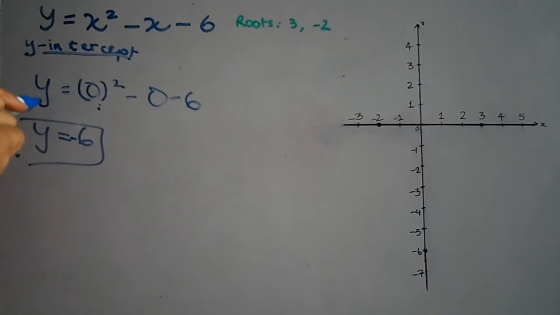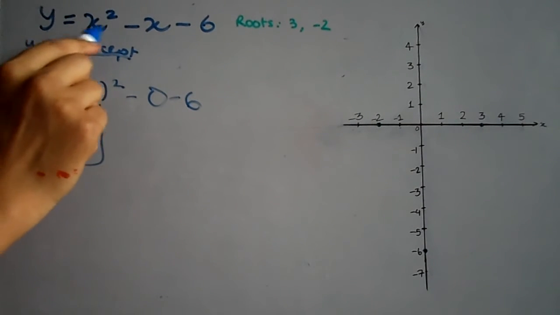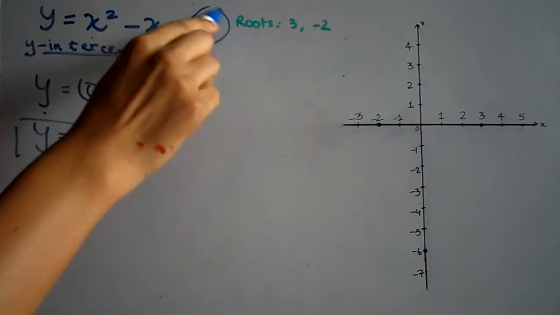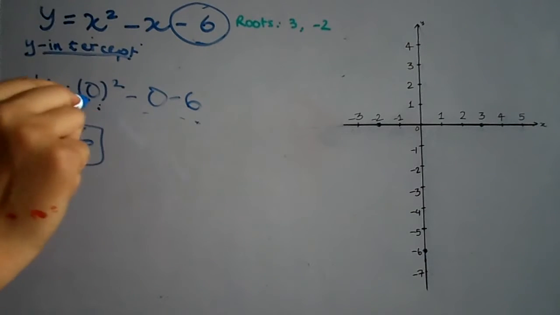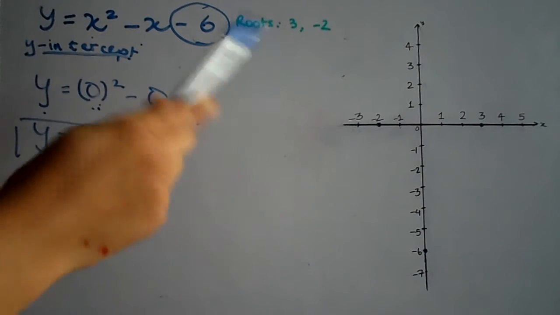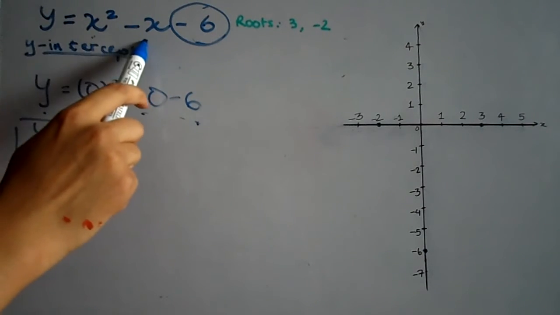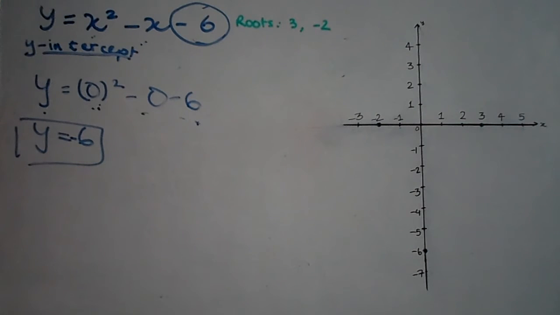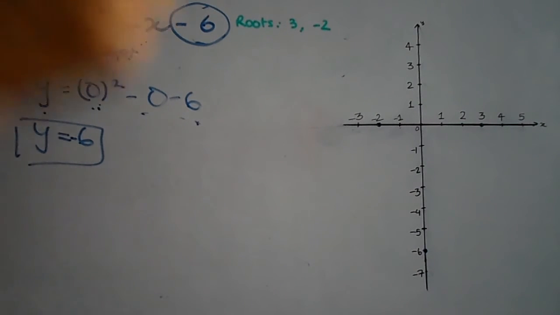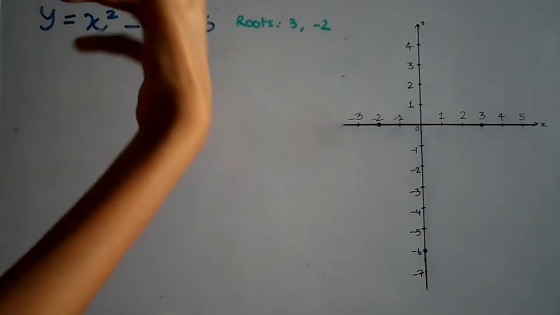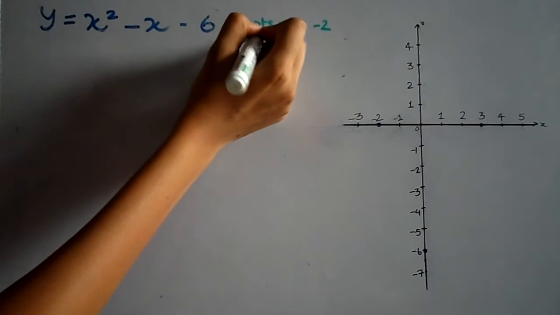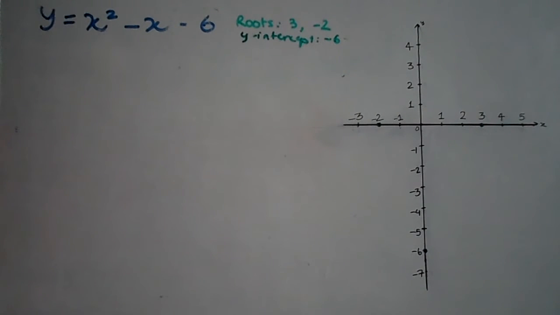We could have done this in a quicker way because we know that x always has to equal 0 when we want to find y. So you will immediately know that it's equal to -6. You don't have to bother putting x's value into the formula each time, because since this is 0, you can just quickly do some mental calculations and know that the y-intercept will be -6, or whatever the constant term is over here. So let me just write down y-intercept. Cool, that's sorted.